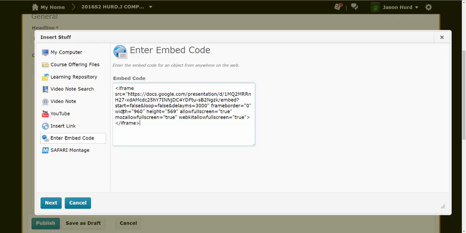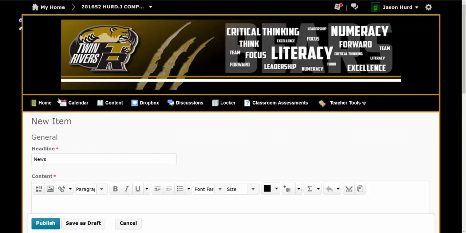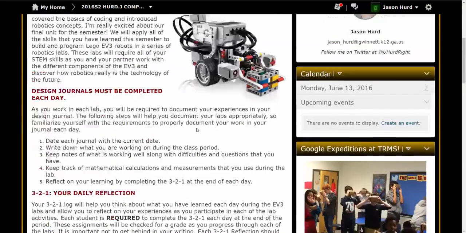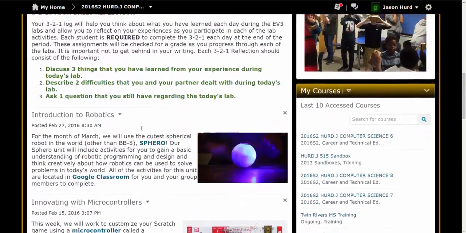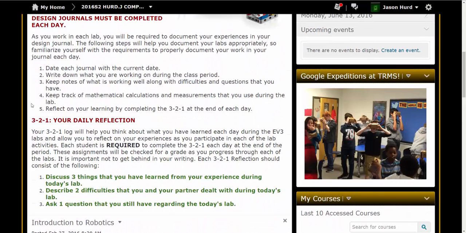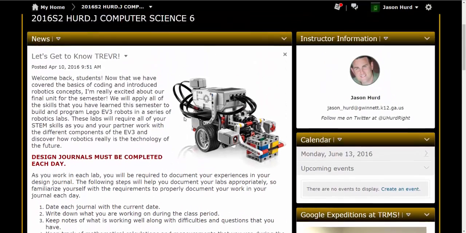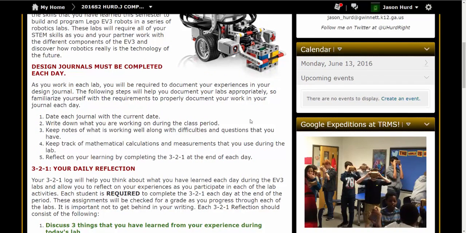Now you can see here that the width and the height are already set in accordance with your document. If we use these measurements or these dimensions, it's not going to fit in the section of our course page. So I'm going to cancel out of this to go back to the home page just to show you the difference. You can see on the left hand side, many course pages are set up this way. On the left hand side we have this column, which is this wide, and then we have a smaller width column on this side. Just from experimentation, I can tell you that the left-hand side is 600 pixels wide and the right-hand side is 300 pixels wide.